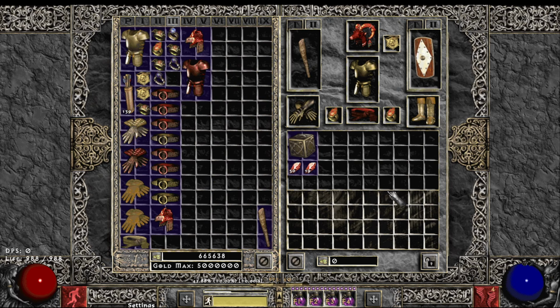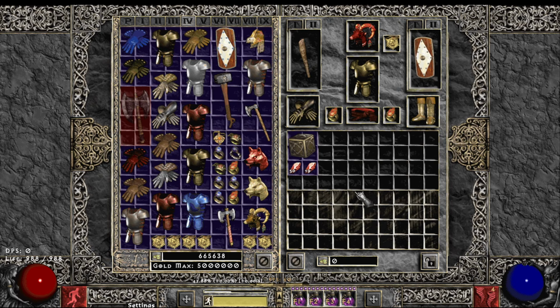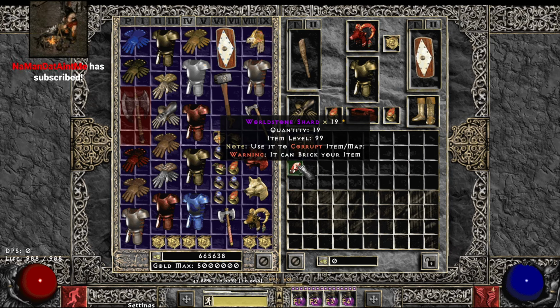We have a page and a half on today's farming. We're just going to jump into it. Hopefully we have enough shards, but yeah, we should be good.